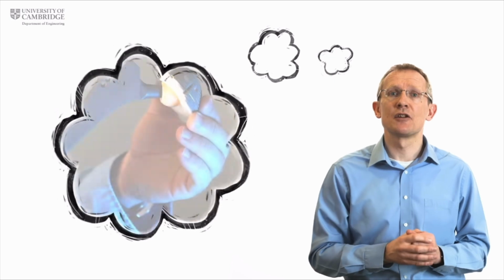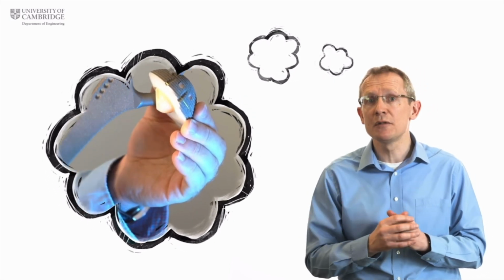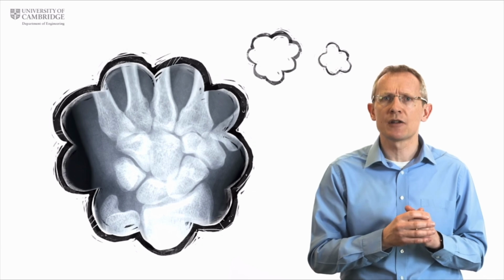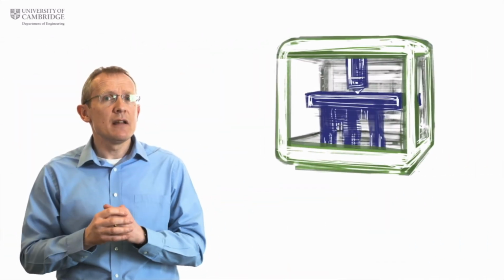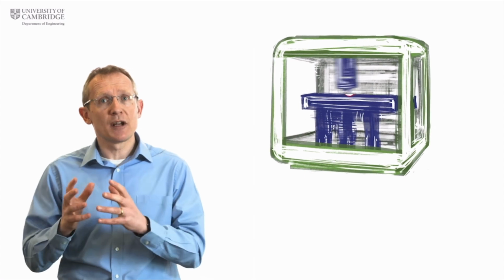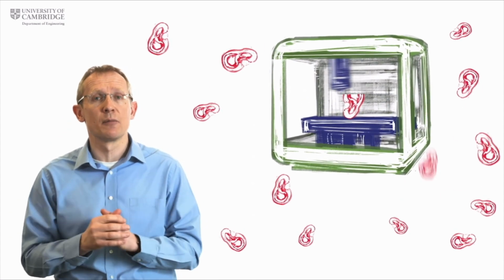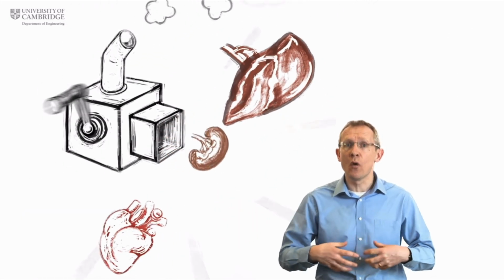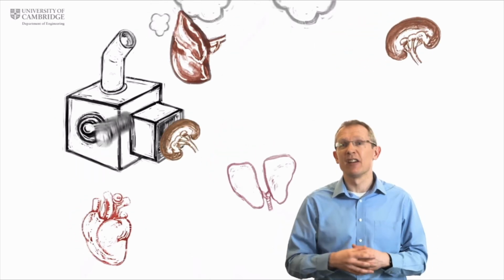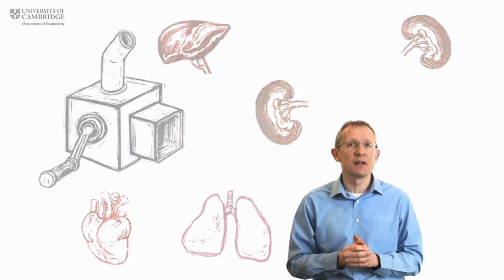And hospitals are using 3D printers to make new body parts for people, such as new bones, to repair really bad fractures, perhaps to the face or to the hand. And even using 3D printers to make objects from cartilage, the thing that your ear is made of, to make new ears for people who may have had a bad accident. One day, we may even be able to 3D print new organs inside your body, like kidneys or livers, using the patient's own cells in these printers.